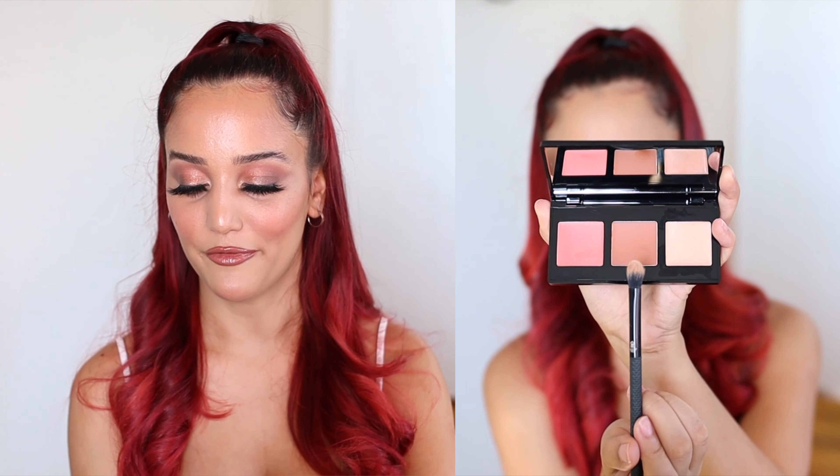The next thing I received is from Laura Keller — a Multitasking Eye Lip Cheek Palette that retails for $24. I'd seen a lot of people disappointed that they received this, but once I started using it, I really liked it. I used the darkest middle shade to contour my face, and once I blended everything out, it blended beautifully. Then I used the pink cream shade as my blush, and the last cream shade as my highlighter — so, so beautiful. I'm really happy with this cream palette. It's also a nice travel size, so I'm really glad I received it.